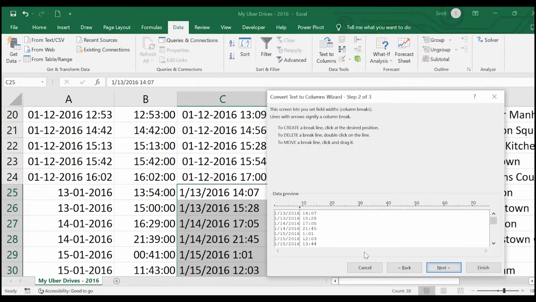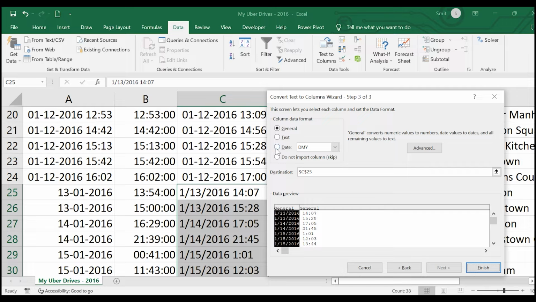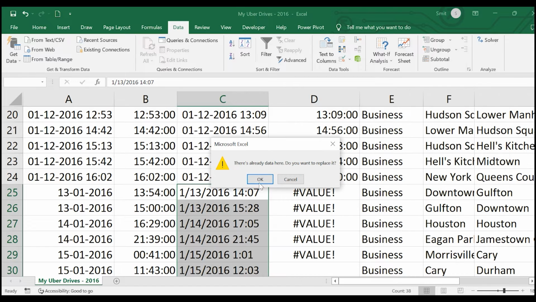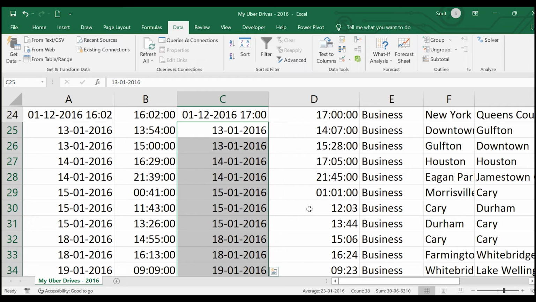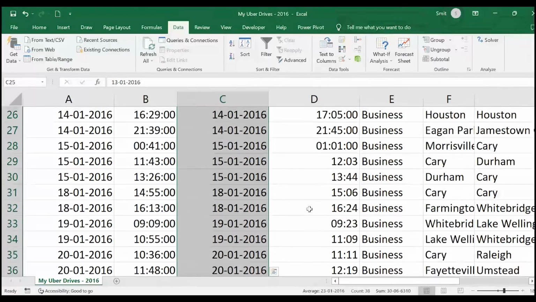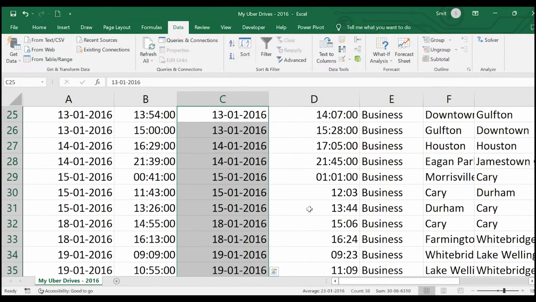You will have a marker which will split your date and time. Once you put next, you just have to change the format of DMY to MDY, select finish, and just press OK. Again your time will be extracted out of it.